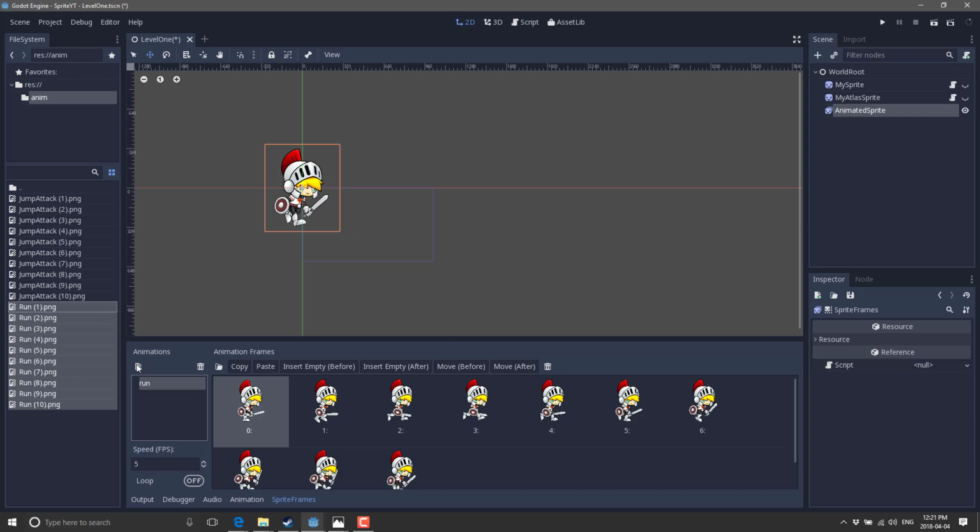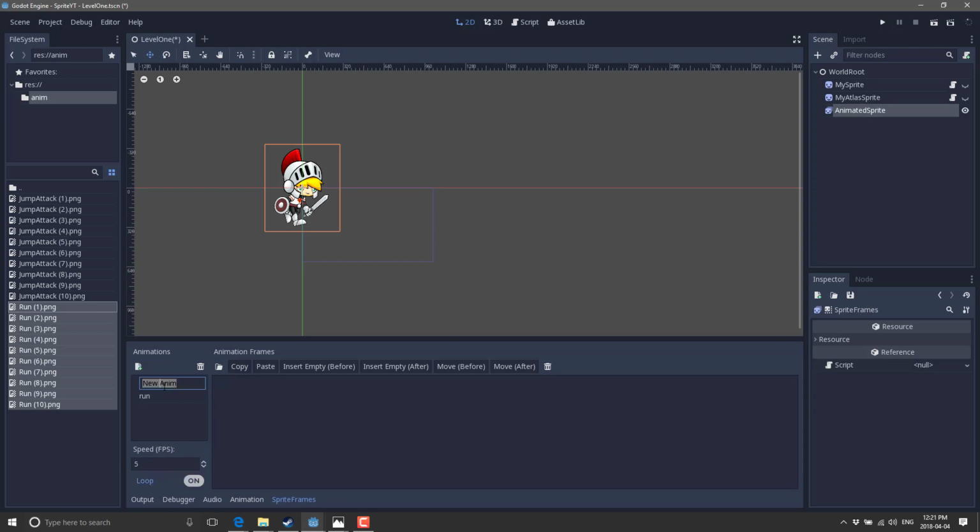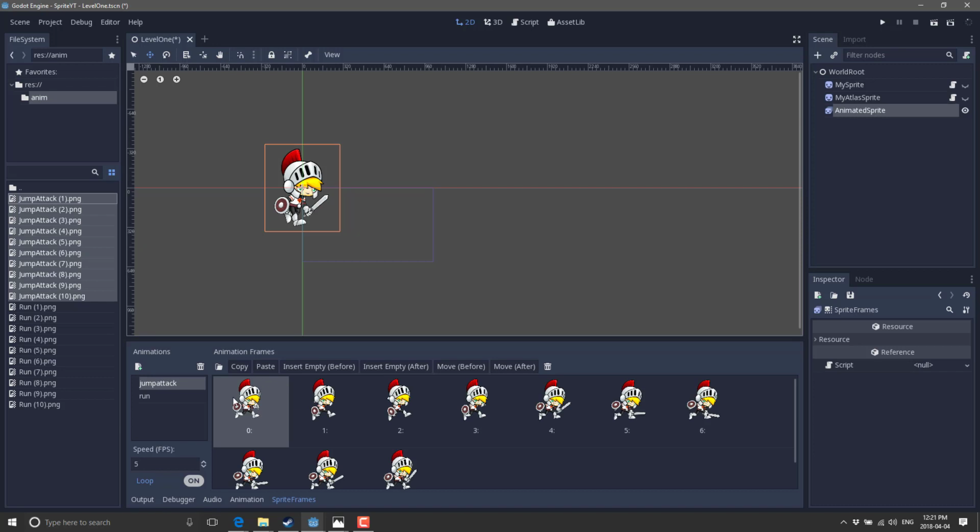But what we're going to want to do is create another animation here, and we will call this jump. What did I call it? I'll be consistent with my jump attack. Like so. Once again, pretty predictable, frame by frame here. Now, as it stands, each one of these frames by the file name is the order that I want it. If they're not, what you'll often have to do is drag them over one by one so they're in the proper order. Nice thing is, since my file names actually match the order of my animation, it works out correctly for me.